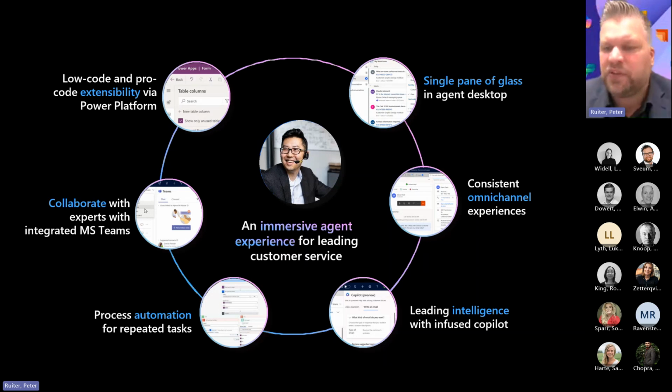How does that look? So in the standalone experience, we try to have that single pane of glass, right? We try to have that consistent omnichannel experience that we infuse with Copilot to bring you the right knowledge at the right time. In the background, there's all sorts of things that we can automate for our agents, right?